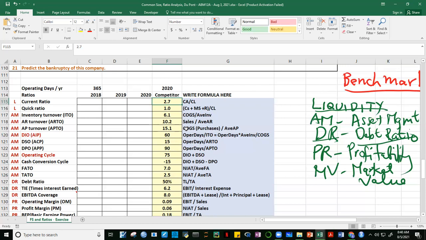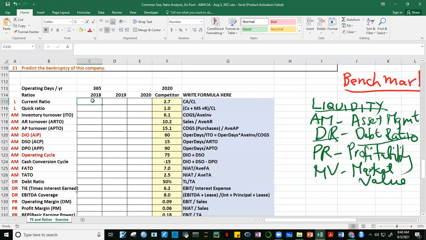The answer is both yes and no. Okay? Yes, because just from the value itself, 2.7 pesos ng current assets in order to pay 1 peso of current liability. So okay, no? Numerically okay. No, because you have to take a look at the quality of the current assets. Okay, which I'm going to explain in a while, no? Kasi hindi lang basta-basta titingnan natin yung current ratio. This should also be used in consonance with yung quick ratio, which I'm going to explain in a while.